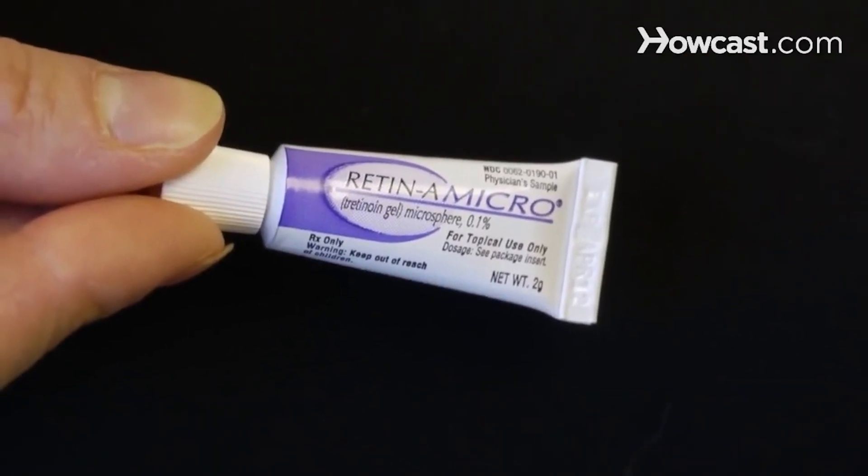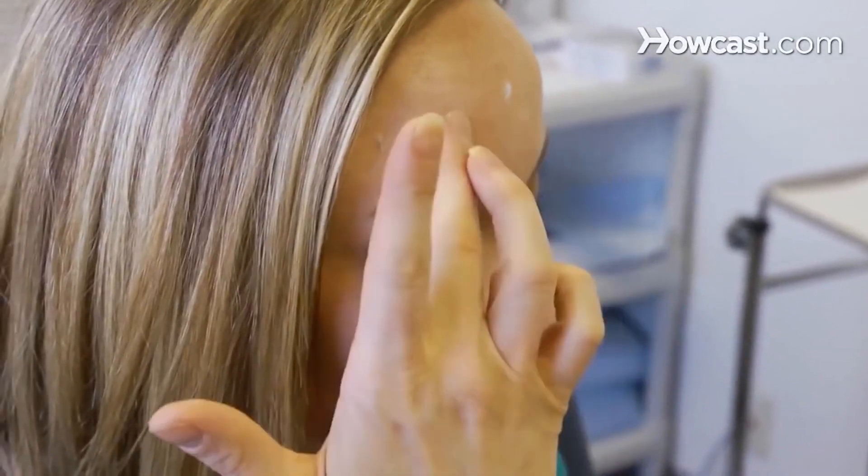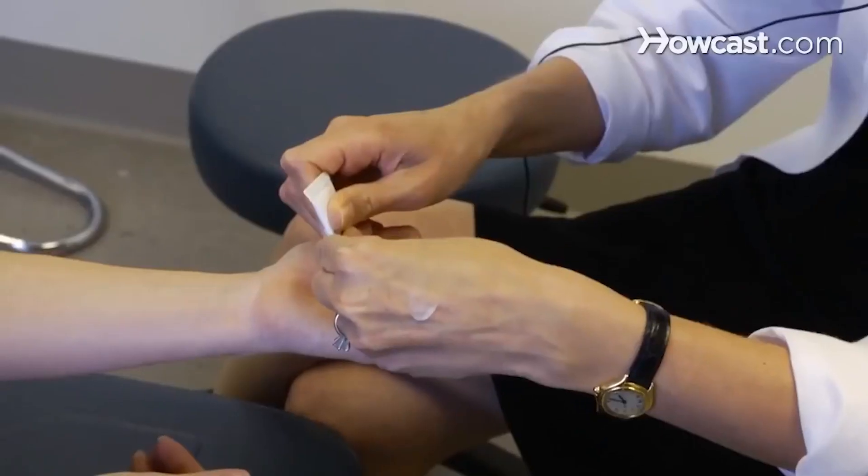Retin-A or Renova is a medication we commonly use in dermatology to help treat fine lines, wrinkles, and acne. These are great treatments, but they have to be used correctly. This is a pretty strong medication, so more is not better. What you want to do is take the size of a small green pea, put it on the tip of your finger, and gently dab it on different areas of your face almost like applying moisturizer. Avoid the corners of your mouth and corners of your eyes, and then slowly rub it into the skin. After it's rubbed in, apply a moisturizer on top. Another way is to take the same pea-sized amount into the palm of your hand, mix it with some moisturizer, and then rub it into your face. If your skin is getting too red or irritated, stop for a few days and give yourself a break. When you start using these medications, start two or three times a week and gradually work yourself up to every night.